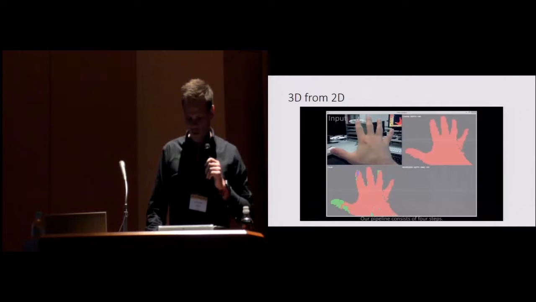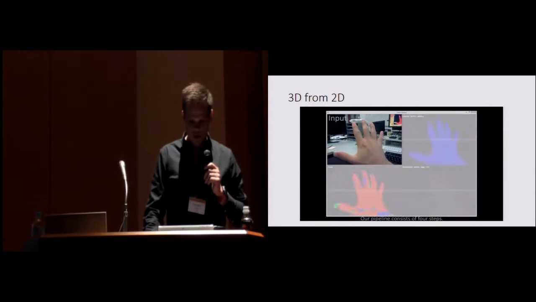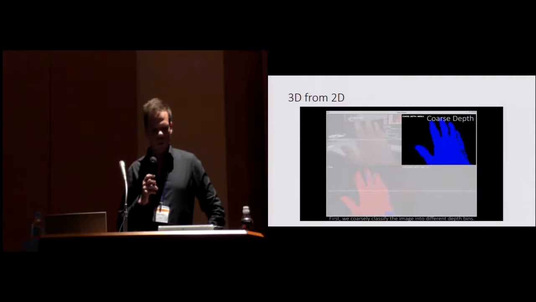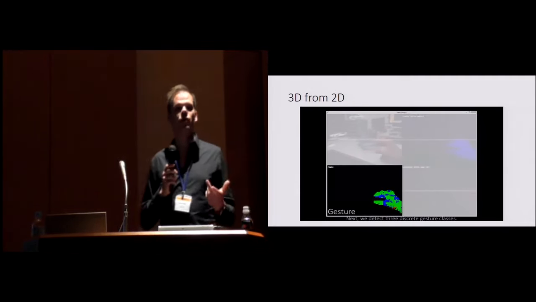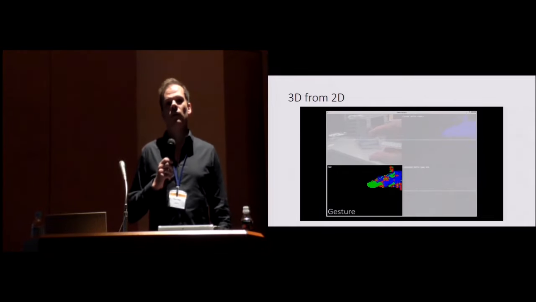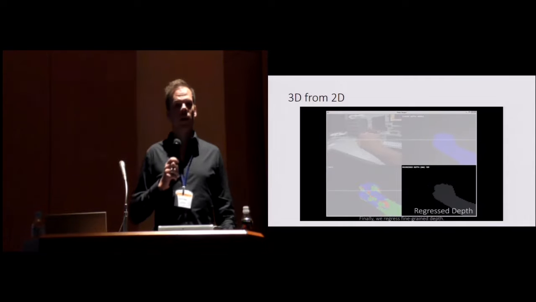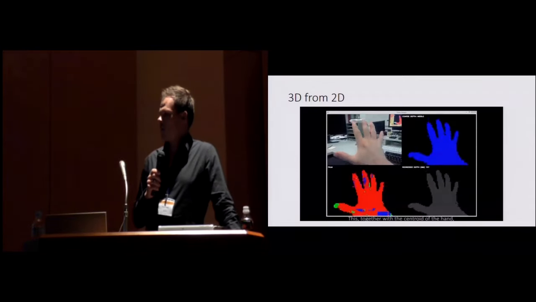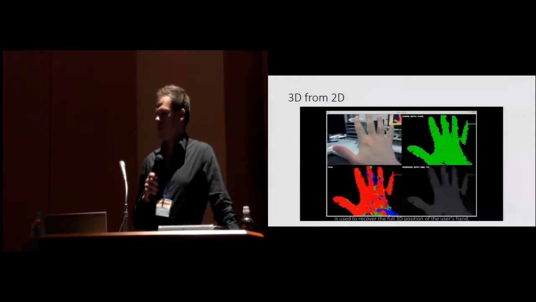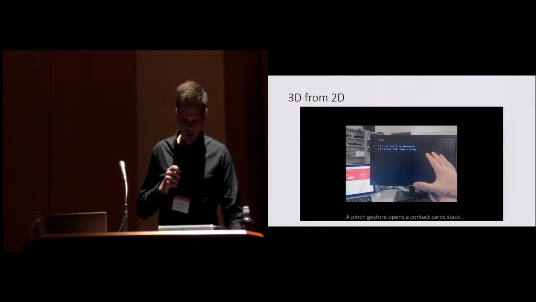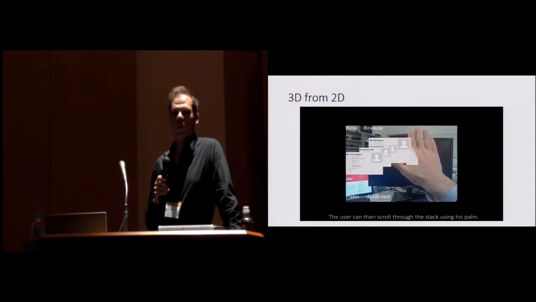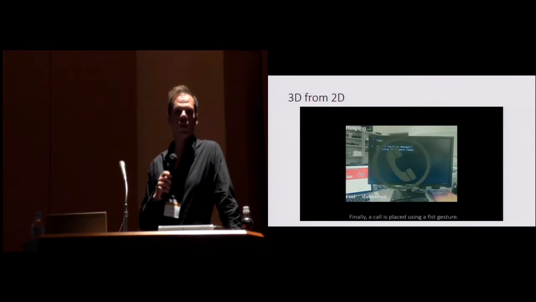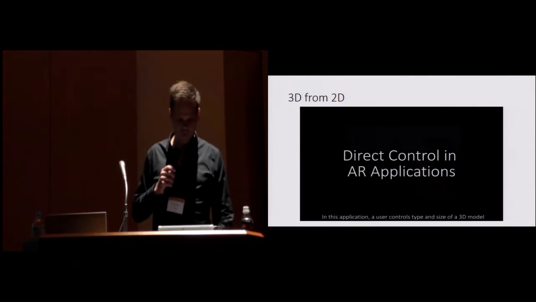Given that we're here at Spatial User Interfaces, I thought I'll show this example too, where we're using a related algorithm that again only uses a 2D camera but estimates depth on top of gestural input. Right? So with a very lightweight computing device and very lightweight sensor, you can actually get 3D spatial input. So in the bottom you see that we're estimating the depth, and on the left-hand side you see that we're estimating gestures at the same time, which then allows to implement simple augmented reality user interfaces with just off-the-shelf devices. Right? So there's no depth camera involved. All the work that Sharam showed actually had depth cameras. This is just a 2D camera.